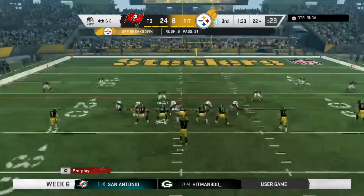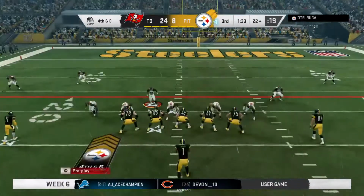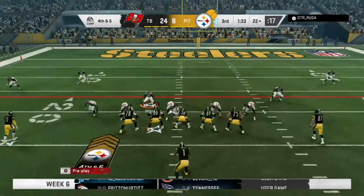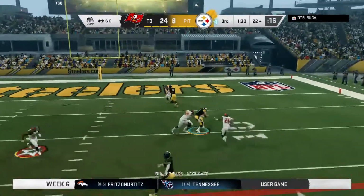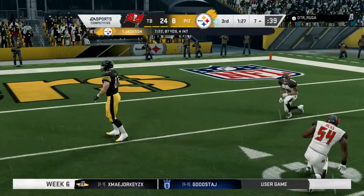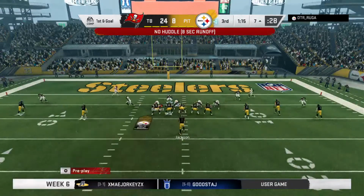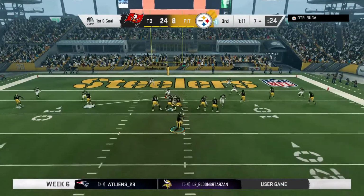I guess they figure they got to start taking some chances. Here's a big one in this third quarter as they'll go for it on fourth down. They'll try and throw for it with Jackson. He gets it to Brown, complete. Some collective exhales over there on the sideline. A big pickup through the air on fourth down to bring up first and goal.